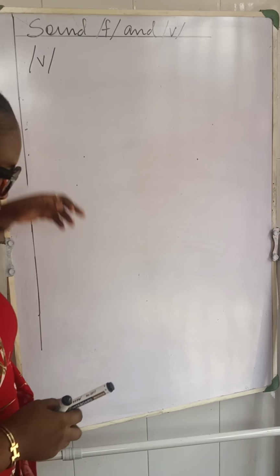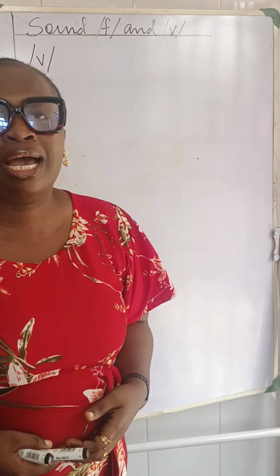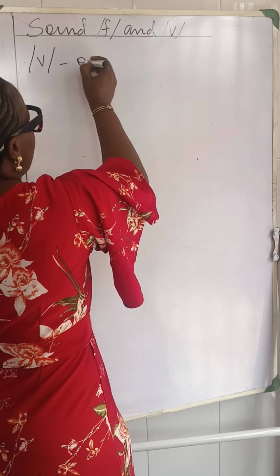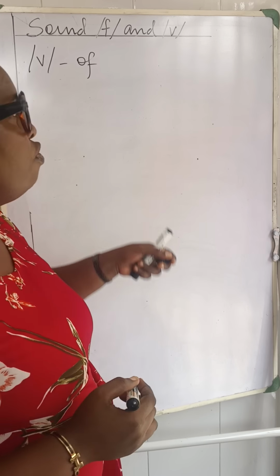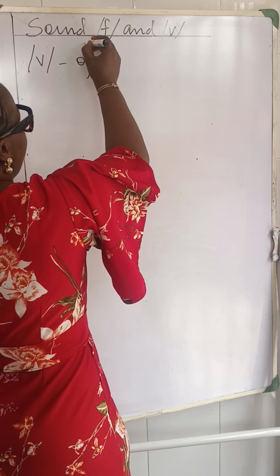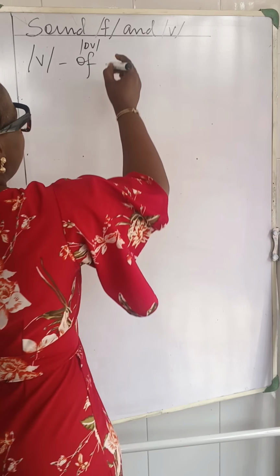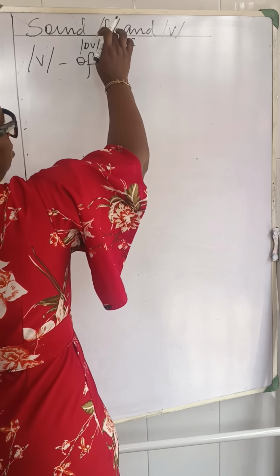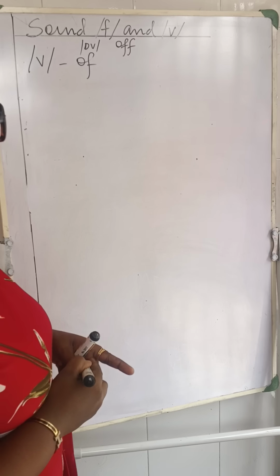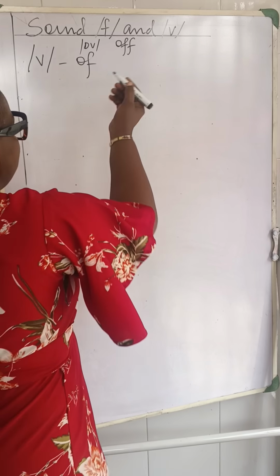The voiced sound can be easily seen in words with V, with the exception of off. With the exception of what? Off. If you want to transcribe it, you're going to see something like this. Off. This and this, they are not the same. This O, it's just one F, a hard sound. Apart from this, every other one is a V. Now let's start. It is not hard.